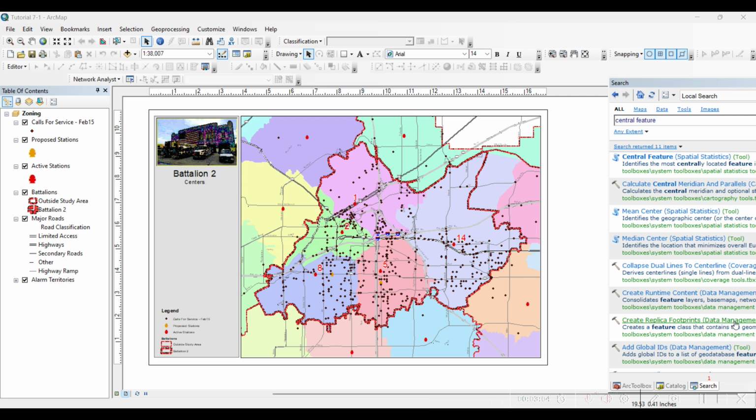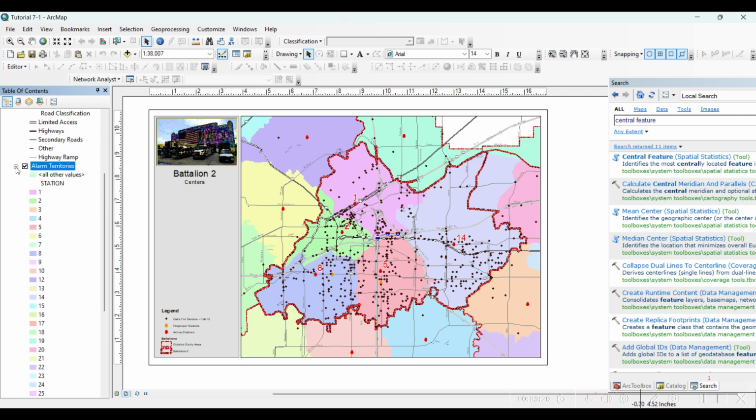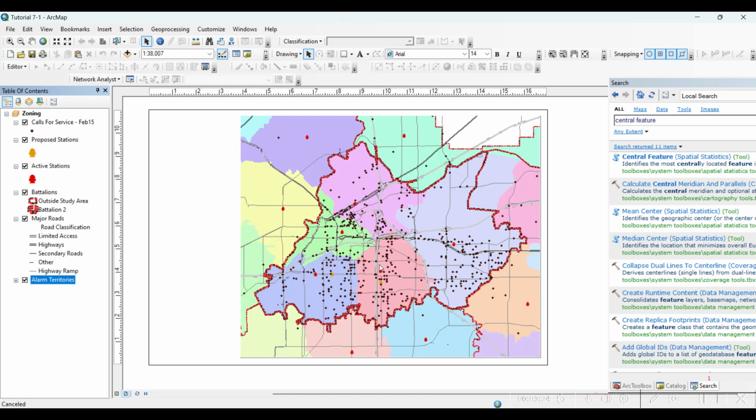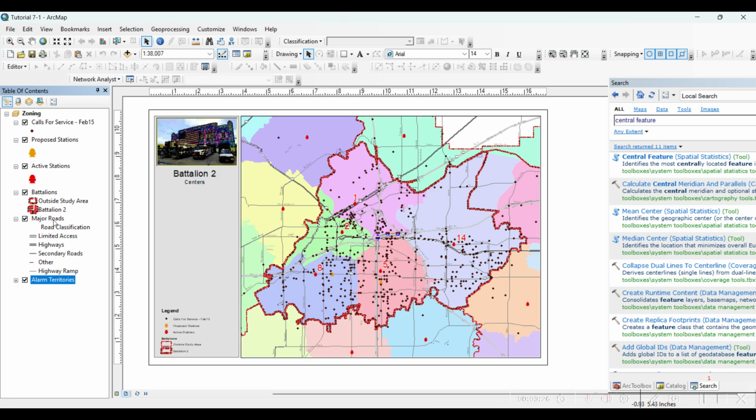So this is our map for a certain region. Let's name it Battalion 2. This area has alarm territories. We can see it here by turning on and off alarm territories.